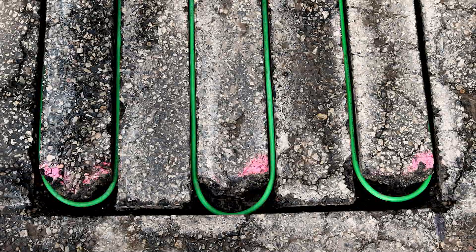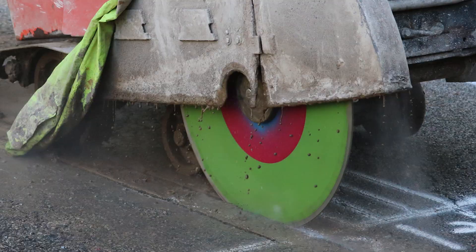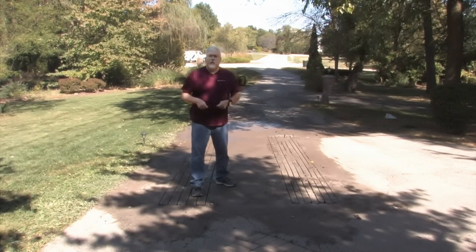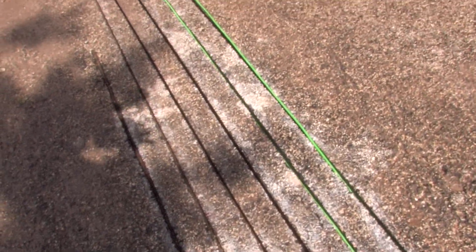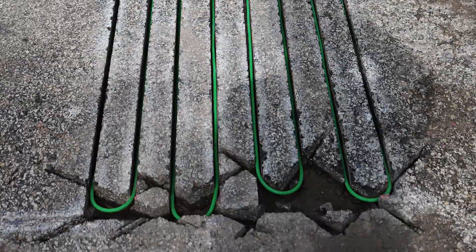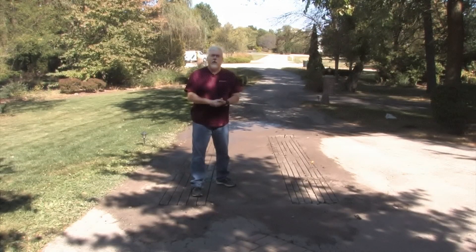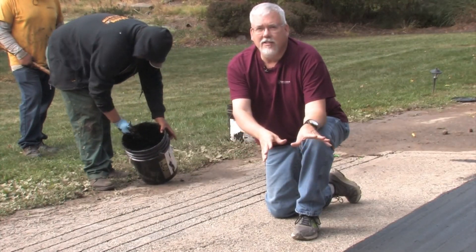Our cuts and curves have been made. The cutter uses water so it doesn't overheat the blade, but that creates a slurry left inside the groove. Before we put the cable in, we have to take a pressure washer and pressure wash all of the grooves out so the cable will go all the way down. Once it's seated, the asphalt guys can come and seal it with a top coat.